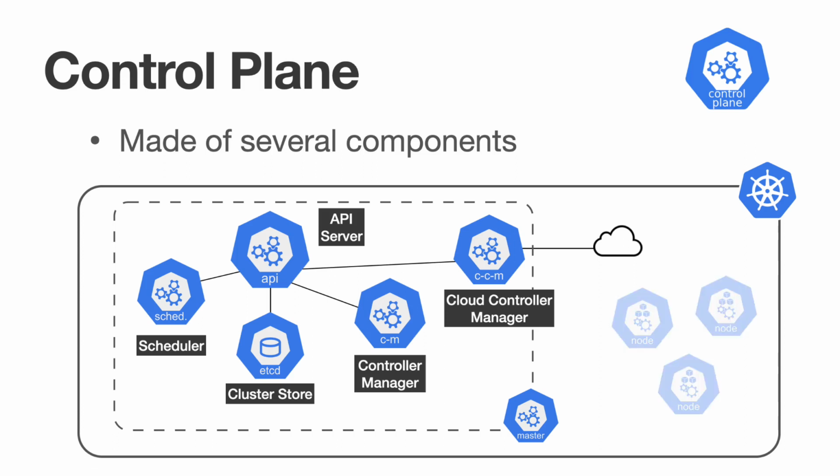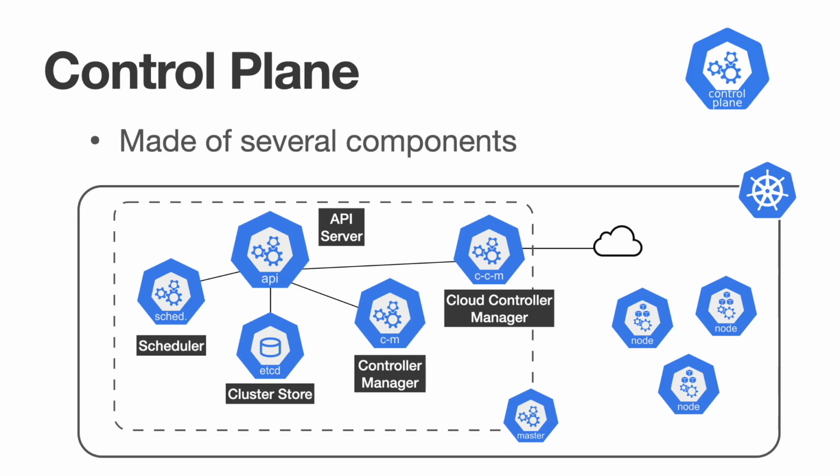And also we do have the worker nodes, but these are outside, right? So the master is a node, right? So a VM that contains all of these components right here. And then we have the individual worker nodes, which I'm going to explain what they are in a second. So now let's start by understanding what each of these components inside of the master node do.